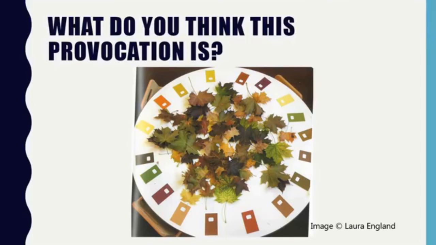So, for me, this provocation, it could be looking at the colours of the autumn leaves. So you've got colour matching going on with the outer circle of those paint tester charts. So that could be what it provokes for me. But equally, it could be looking at the pattern. If you look at the bottom part of the inner circle where the leaves are, there's a beautiful, beautiful leaf there, which has got such gorgeous patterns, and that could provoke me. Equally, it could be looking at the shapes of those leaves. Do they match? Are they big? Are they small? So much that children could get just from that table, but it isn't necessarily what you're imagining the provocation could be.